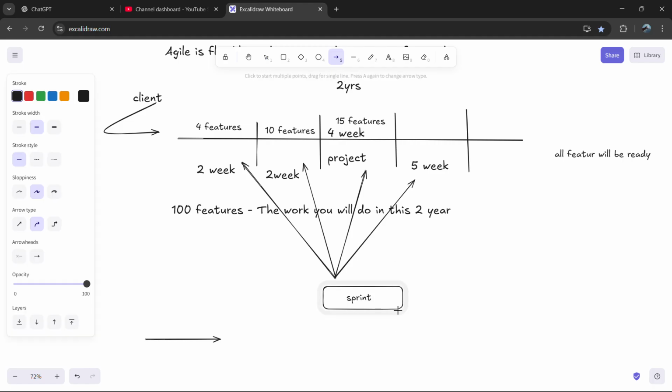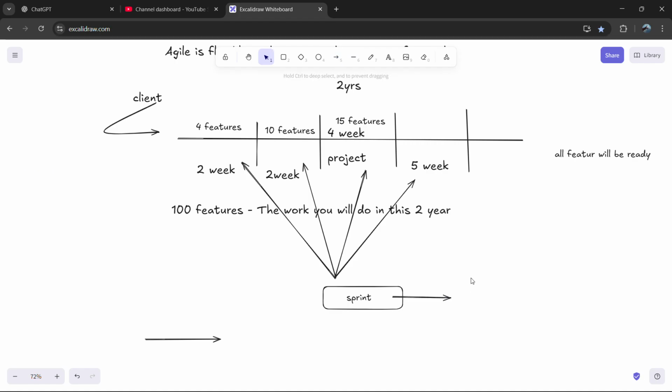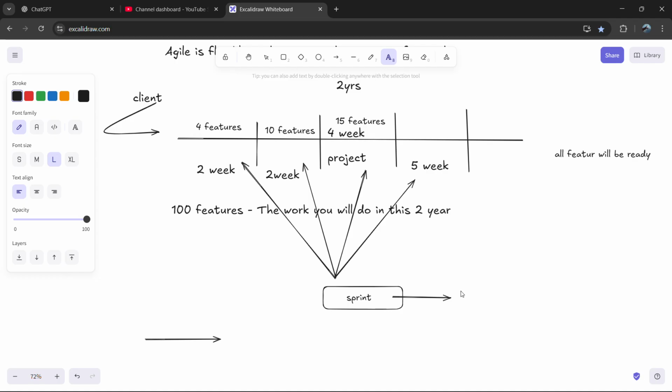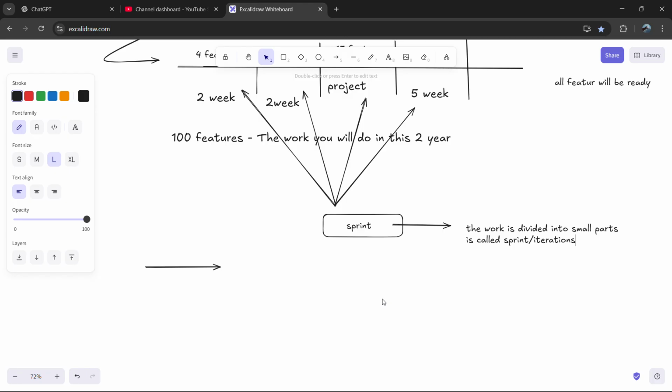Sprint is nothing but the work divided into small parts. It's called sprint or iteration. Okay, it is a number of days. You can say sprint is nothing but the number of days.